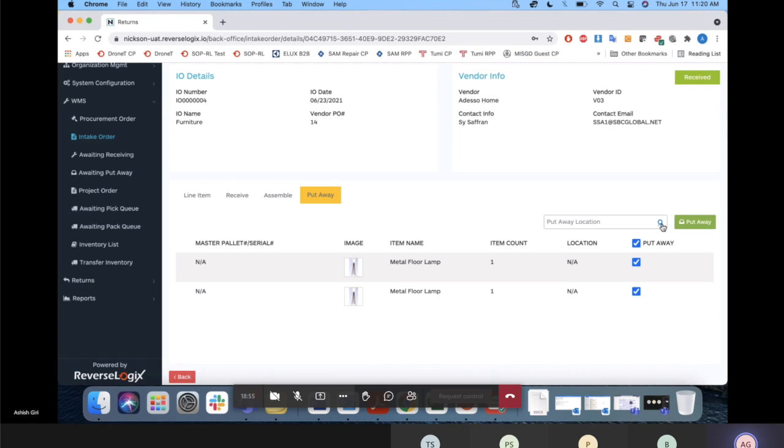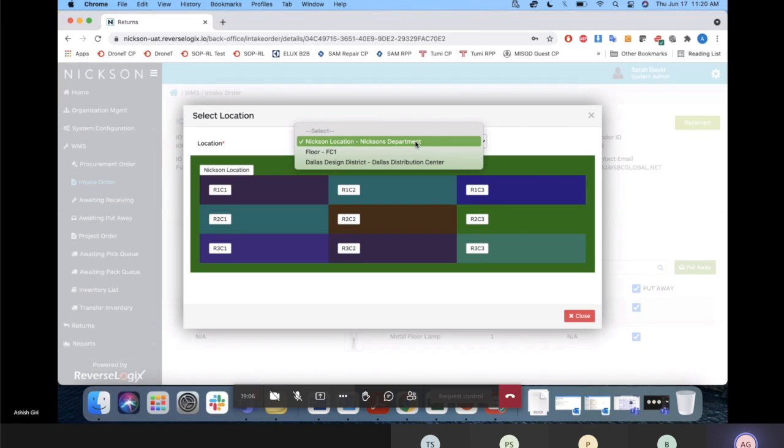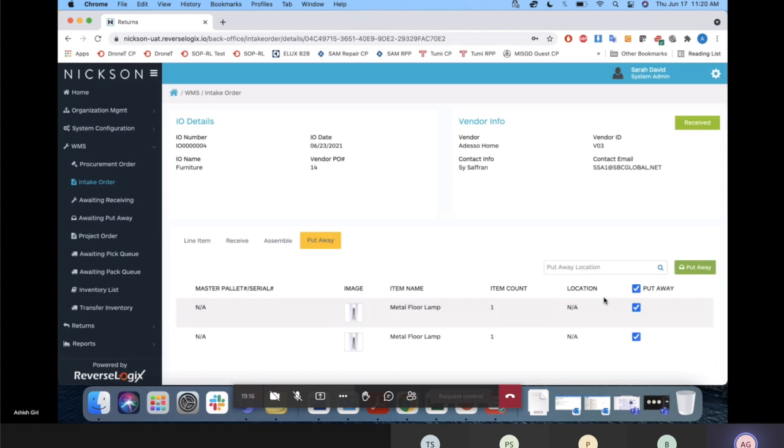In this case, I don't have a location code here, but I'm going to use that search icon. Why? Because we will convert your existing inventory location structure into a graphical version. If I click on search, it will show you the graphical version of it. These guys have configured some test locations as well, but the thought process here is to mimic your existing location structure. If I know there is a location code R1C1, from a scanning perspective the user will simply scan in that location code.